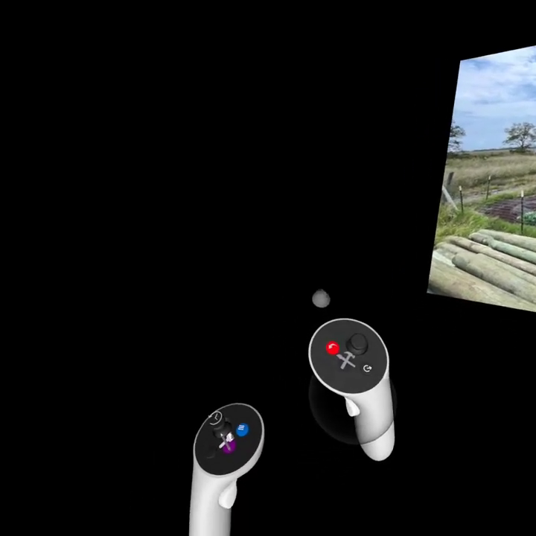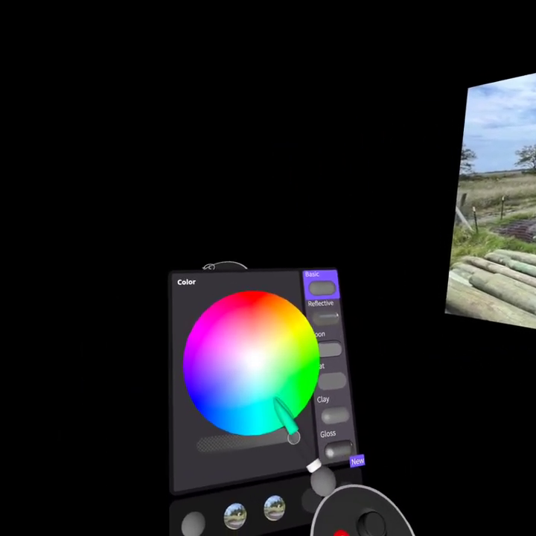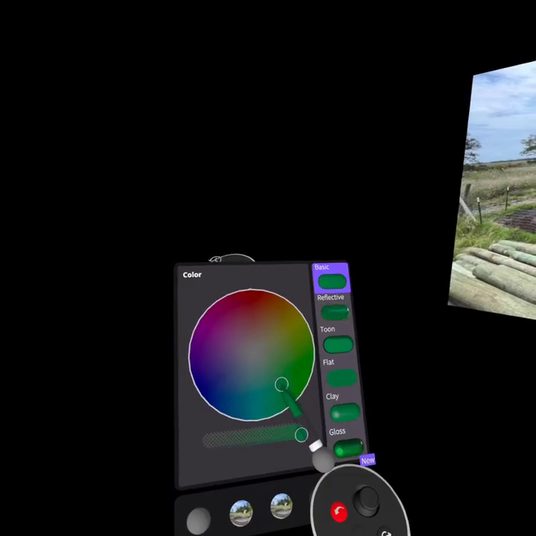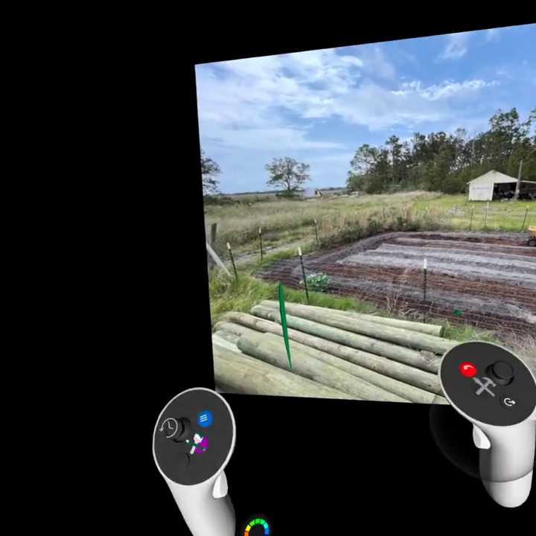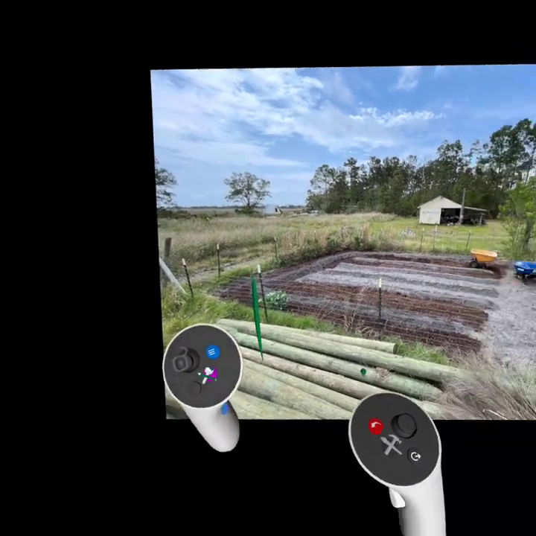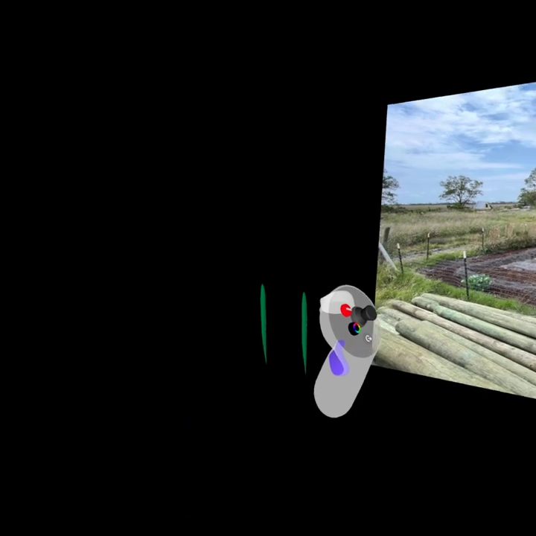Cool. And I'm going to change the color to green, because those fence posts are kind of green. Now how many do we have here? We have 1, 2. Actually, I think I can do this. Yep.